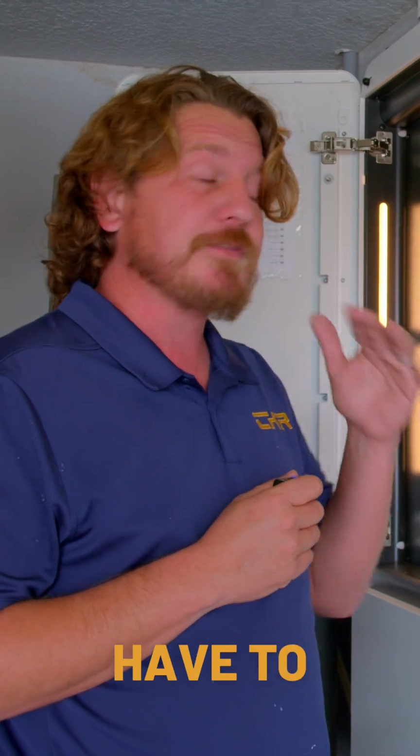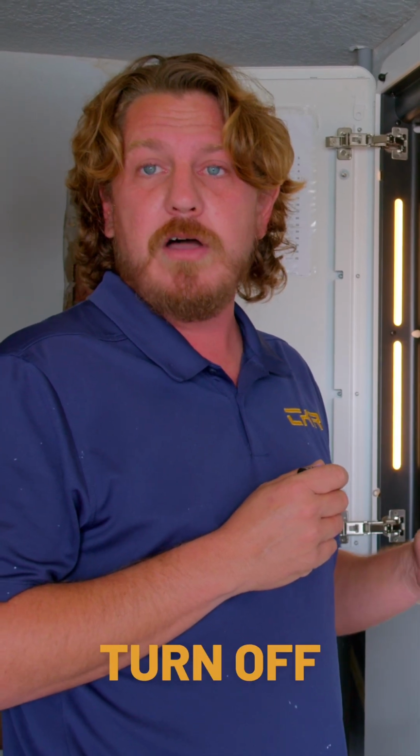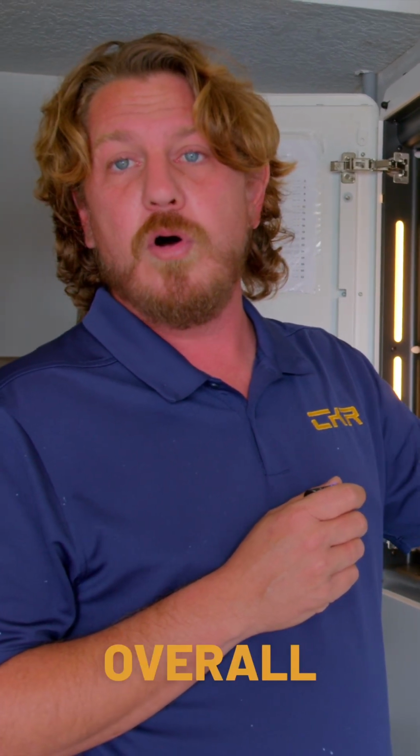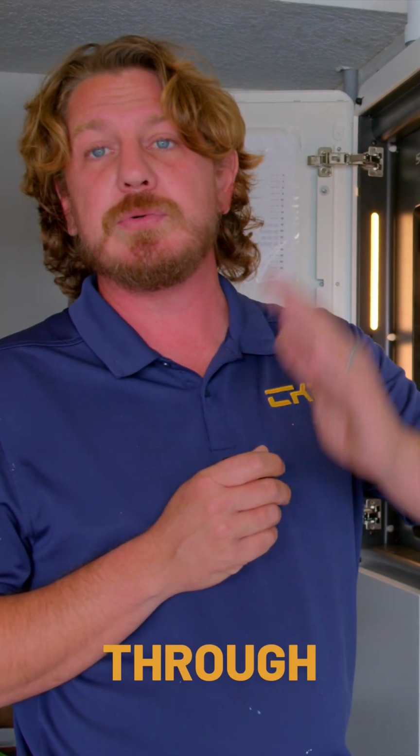So you don't actually have to be a rocket scientist to figure out, hey, what do I need to leave on? What do I need to turn off? Because the span's doing that for you. And it's then giving you more battery overall, right? It's going to maintain those batteries for longer, with the idea being that it will carry you through the night.